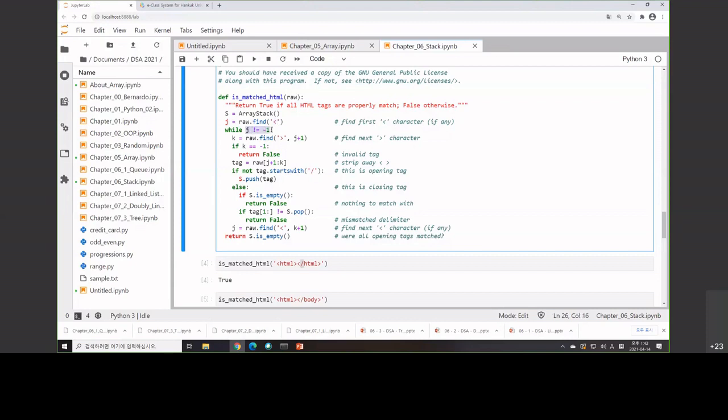So this will never be -1. And then it will be a loop. Whenever we find this triangle bracket, we will add to J, and we will check whether K is -1 or not. Again, if we cannot find it, then this will be -1. But if we can find it in the text, then it is more than or equal to 0.